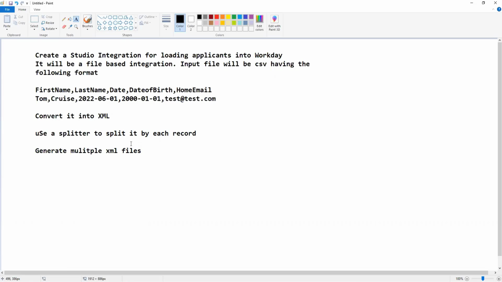After that, we will do the loading into Workday. Then we will add more enhancements to it. Also, let's have a launch parameter, where the user will select a date and you have to use that date as, say, the effective date or something like that. We will do it step by step, but let's first do this.